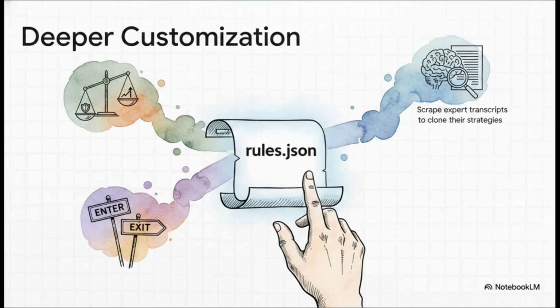And this is where the real magic happens, the deep customization. You can define your exact risk parameters, your rules for entry, your rules for exit. You can even tell Claude to go find transcripts of expert traders and clone their entire thinking process. And every instruction you give just updates your rules JSON file, all through a simple conversation.